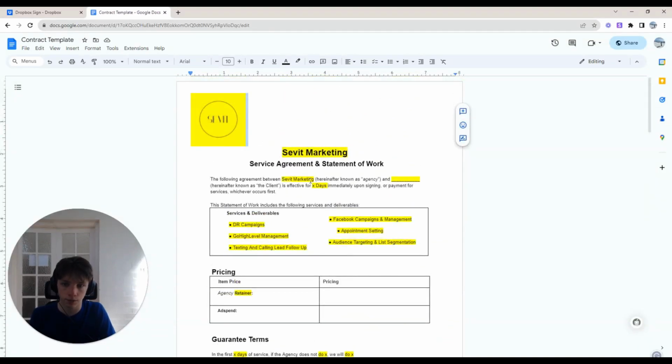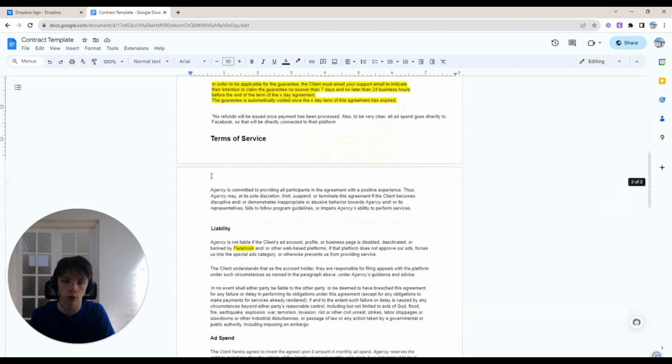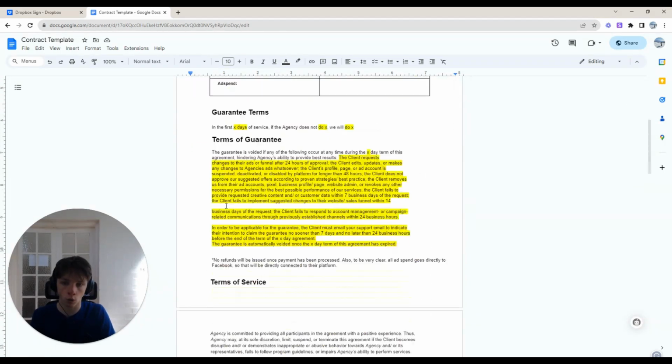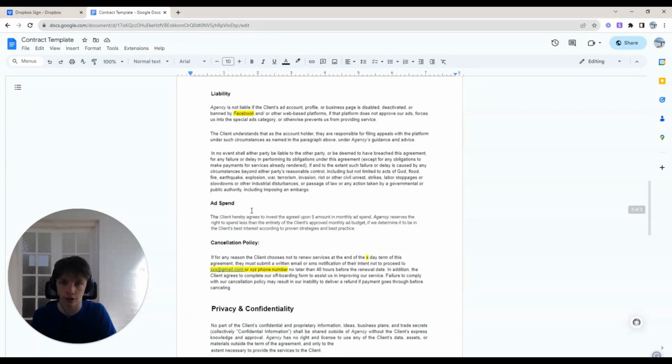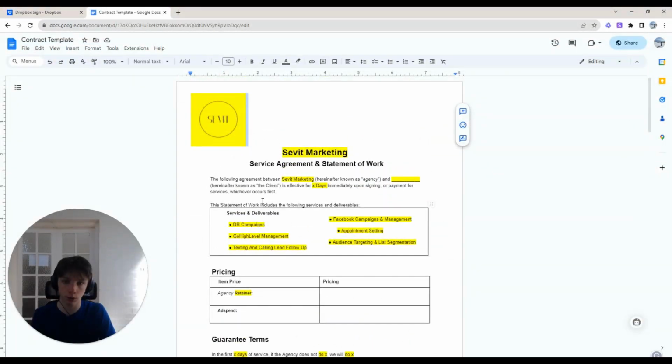Very, very easy to use. Just change all the stuff in yellow, and maybe also just read over the stuff in black, just to make sure it all does work for you, because maybe I missed something out. But I'm not going to go over the whole contract, because this would be a 20-minute long video just on the contract alone. But it's very, very easy, very simple. It's in the description, go get it.